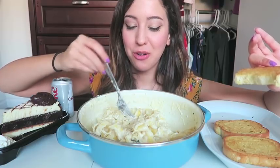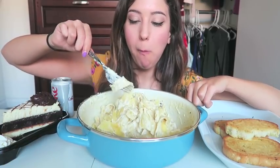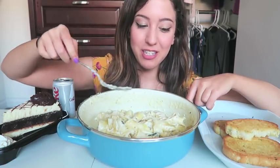Some stand-ins love it so much. I remember standing in on a show called Grandfathered a few years ago — it was starring Josh Peck and John Stamos. I was standing in for a girl character for a couple of days. I remember talking to the John Stamos stand-in who had been doing it for like 10 years — following John Stamos on every project he'd ever done. I kind of felt like he thought he was also John Stamos — he was a little strange. Some people love it and will literally do it for 20 years.